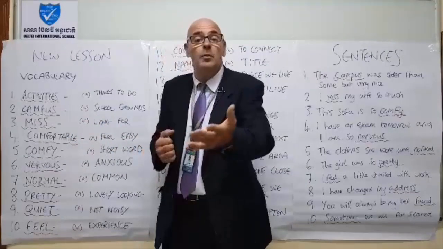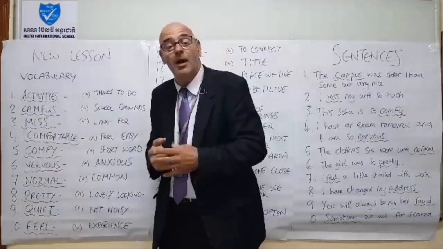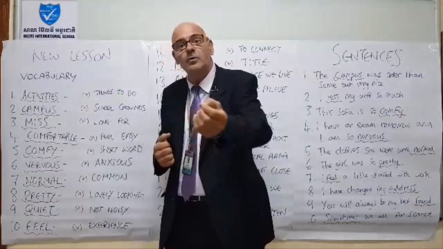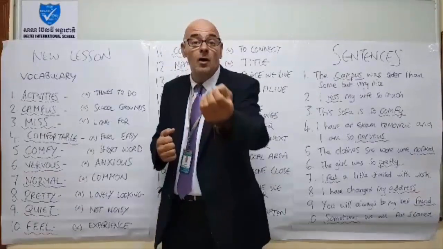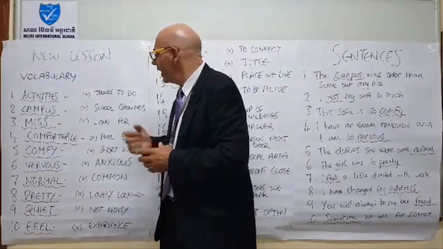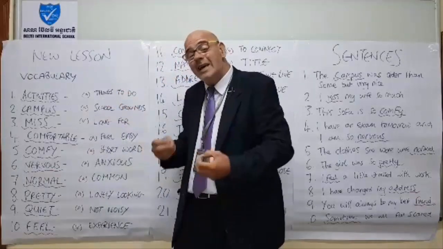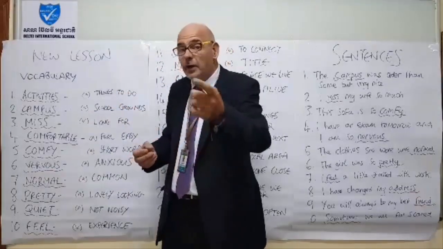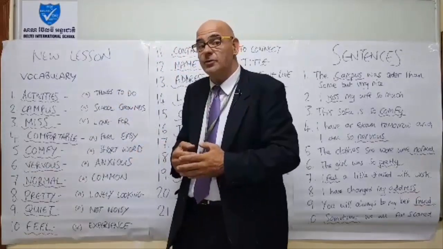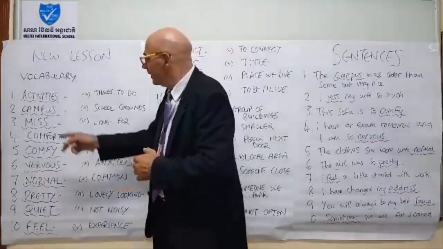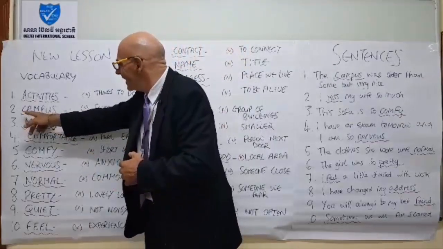doing in the garden. We could be doing an activity for our mum, planting something in the garden. We could be doing an activity for Ban, washing his car. Okay, anything that we're actually doing is activity, all right? We could be playing Mobile Legends, of course, as well. That also would be an activity. Right, number two, campus.